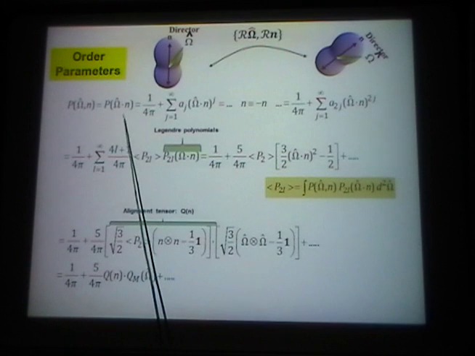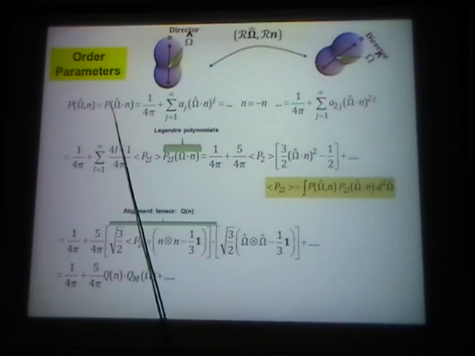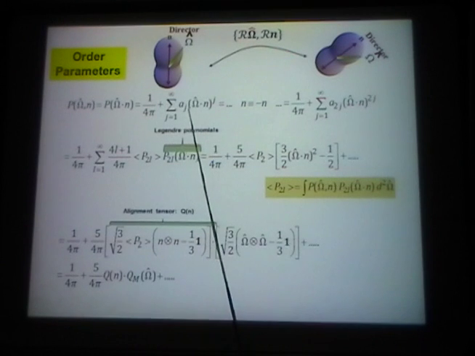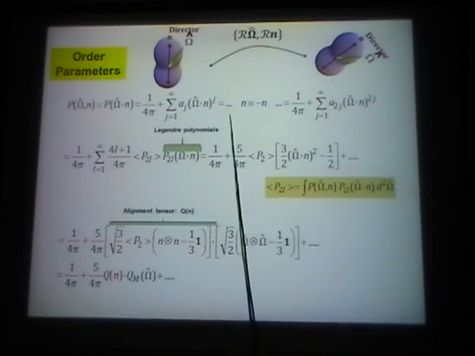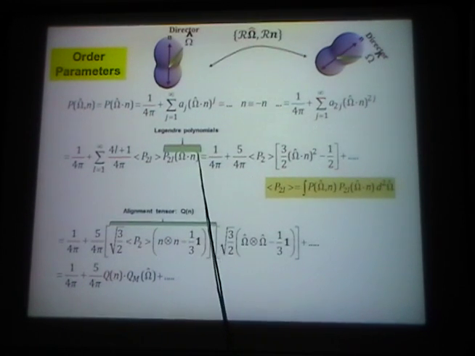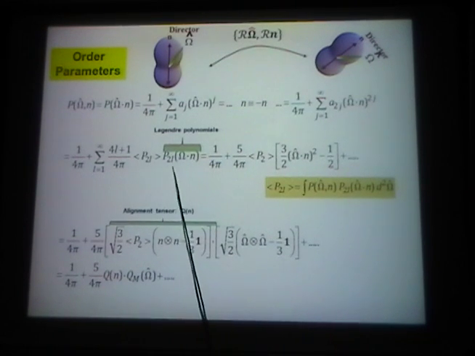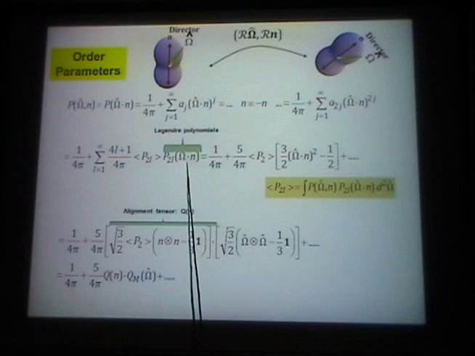And because of that, I can simply parameterize the distribution by expanding p with respect to this argument and do variational calculus with respect to the coefficients of the expansion. But if I do it just straightforwardly, that wouldn't be an efficient way. The most efficient way is to expand it with respect to irreducible representation of the rotation group. In this case, these would be just Legendre polynomials. Why is it so? It's because Legendre polynomials are orthogonal with respect to each other.